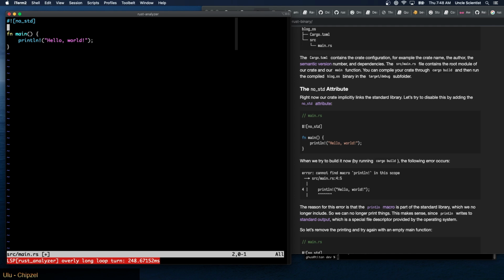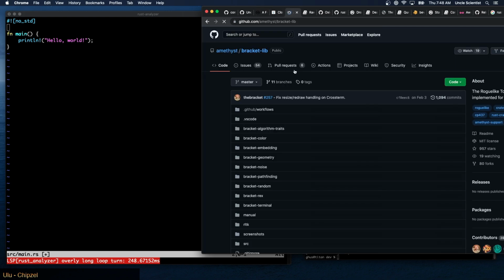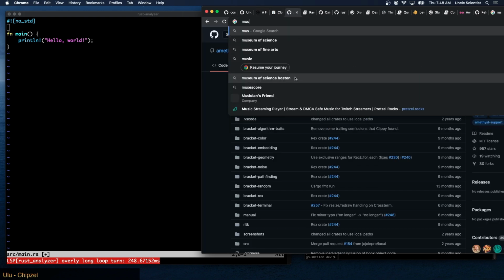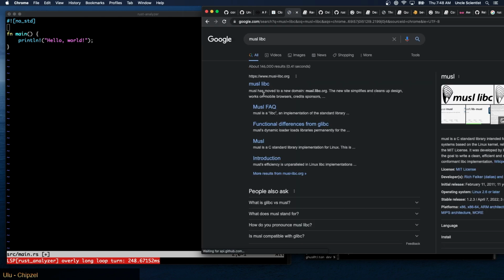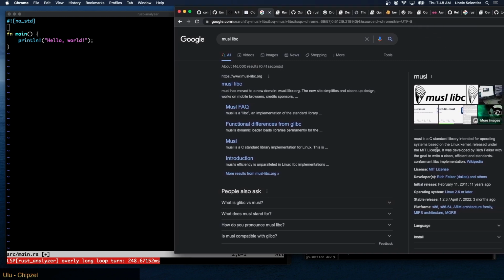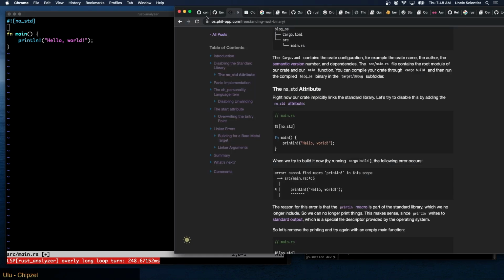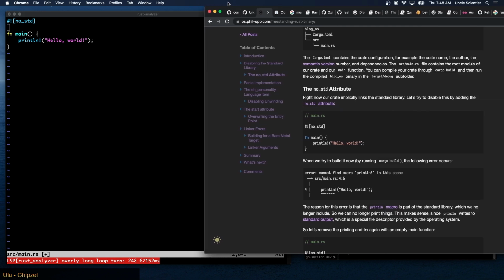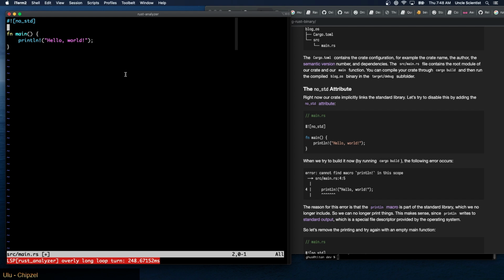Diablo 3 says Rust can also work with musl libc. I'm not familiar with that one. Is that like an alternative to regular libc? Oh, the goal is to write a clean, efficient, and standards conformant libc implementation, I guess. Okay, that makes sense.